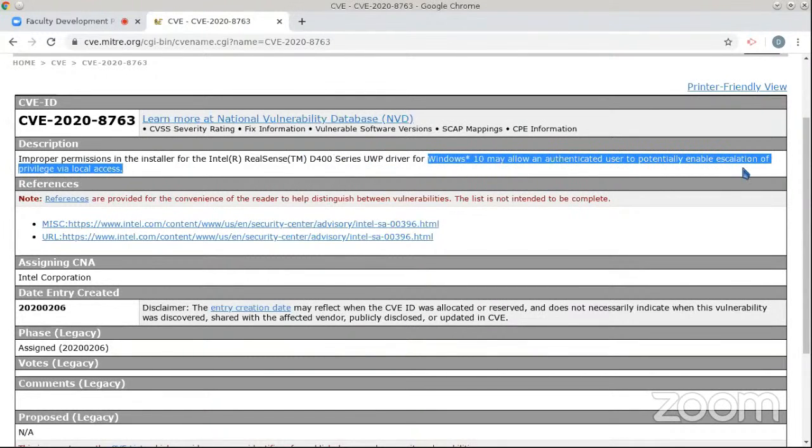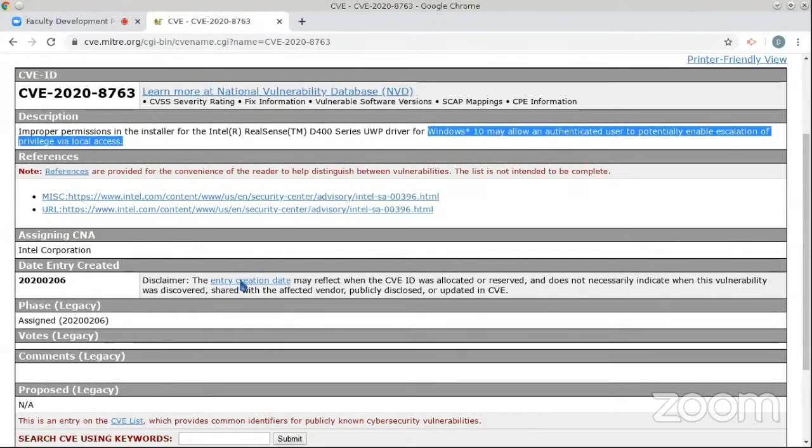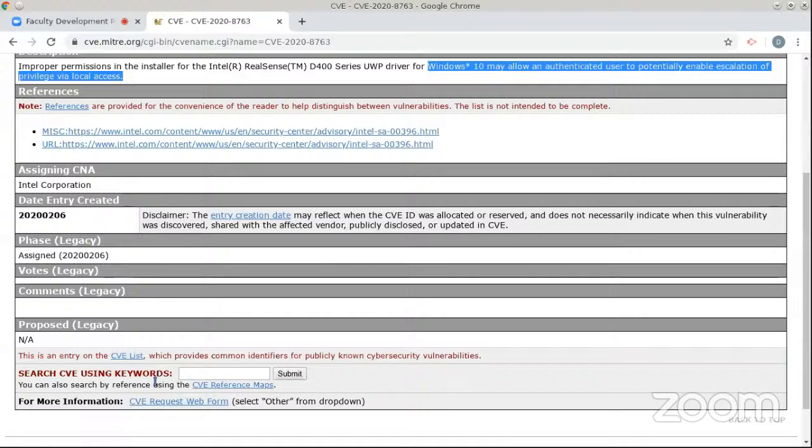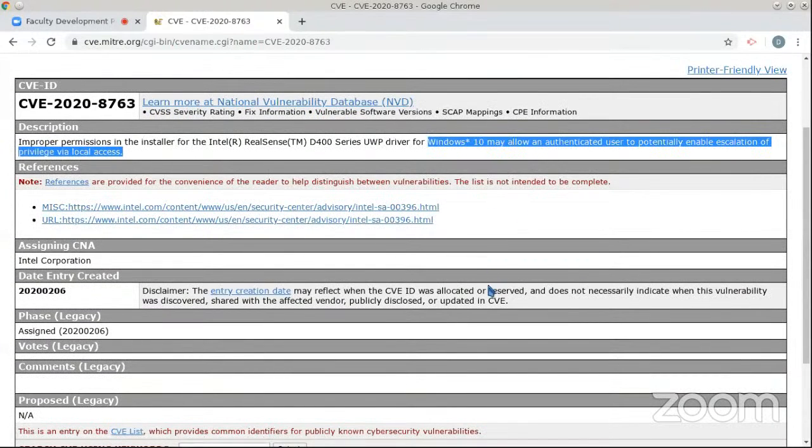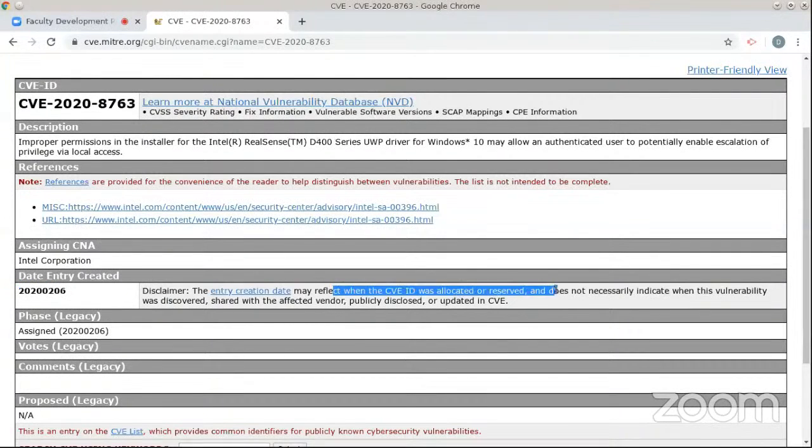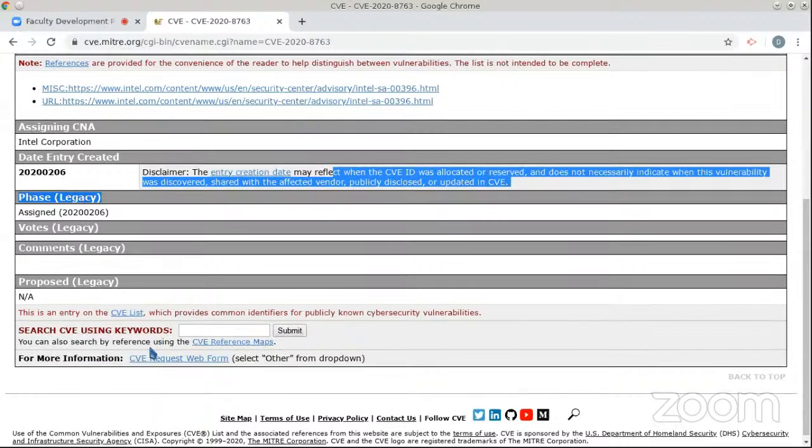I believe this is, you can say, a middle level severity. I don't know how they mention it somewhere. In case they have any list of severities, no, they are not mentioning it directly. However, they have some URL and maybe the data is there in this URL and so on. So basically that has been assigned to the Intel Corporation, that this is one of your devices and the driver of that device is basically vulnerable. Please mitigate, come with a new update or latest patch, so that at least there should not be panic. This was created on 6th February 2020. So this entry was created on 6th Feb 2020. And further, you'll get the information about any particular topic or any particular attack.